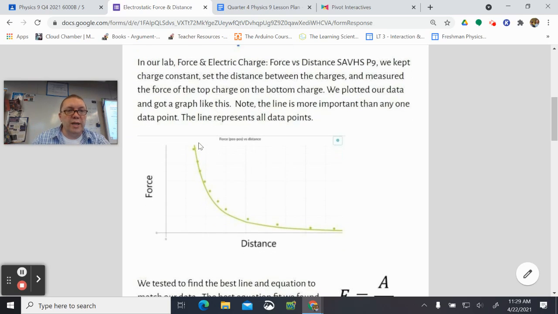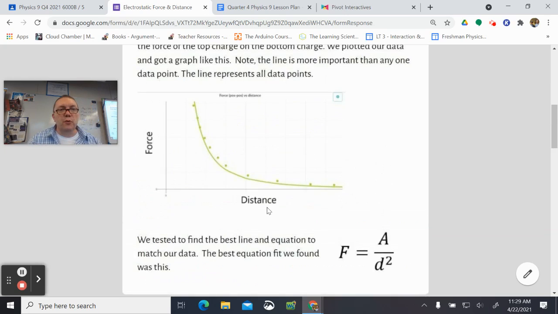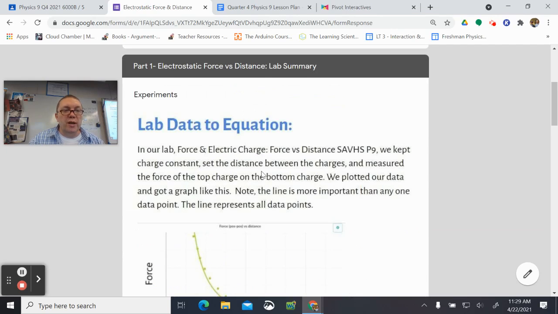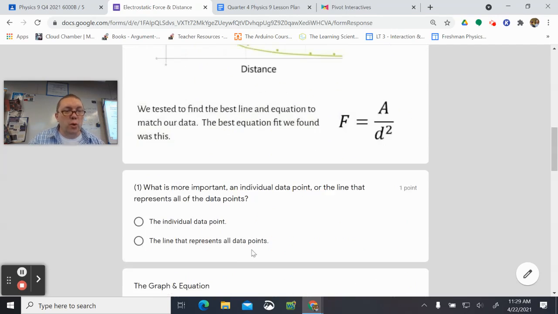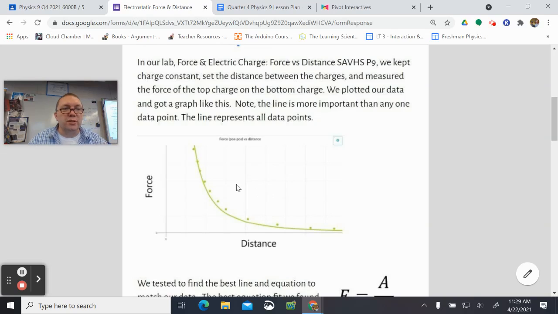As we're looking at this, we have the force and distance graph here. We've got force is A over D squared. We just looked at that in our slideshow a few minutes ago. Now, if we go through and read this, what I try to do is have text in here, and then I ask a question that just makes sure you read the text, because if there's no question, if it were me, I wouldn't read it very carefully.